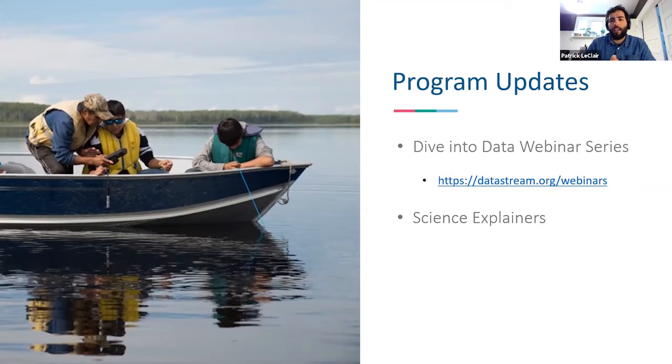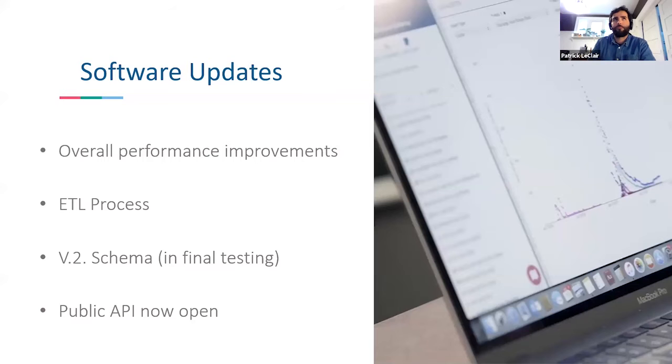We've also added a new feature, science explainers. We're going to get into that after we get our software updates. The science explainers are basically a tool on the site where people, when they go into visualizations, can get a bit more context on what the data is. It'll give them the different parameters and tell them why those are measured and what the importance of those is. Once we finish going through these updates, I'll give you guys a demo of what that looks like.